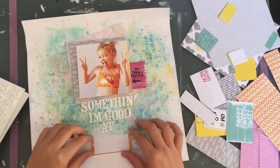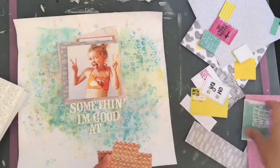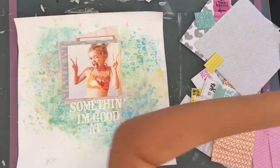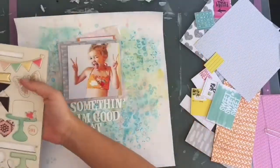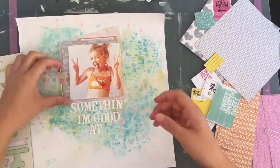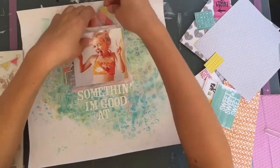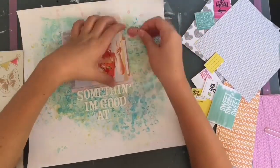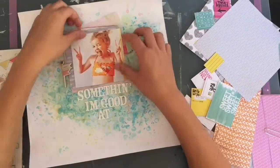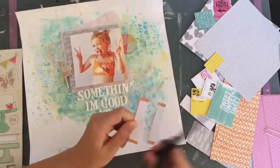So you saw me, I originally thought I was gonna put all 4 words in a different strip, but then I decided that it was too long, so I put "I'm" and "good" in the same row. And now I'm going back to that chipboard piece and to that orange die cut at the top. And I found that flag that says yay, and it had a nice pink shade that matched the tissue paper, and it's light and airy, and I liked it. And then that little pinwheel sort of thing, I'm not sure if that's a pinwheel, but that sort of circle with the pinked edges is also from there. And I had the blues, the yellows, and the pinks, and I thought it looked nice up there.